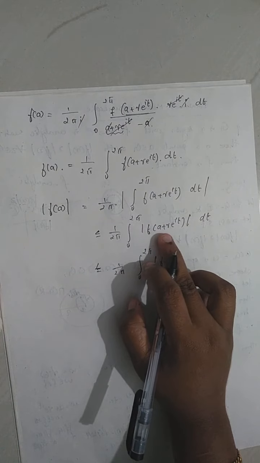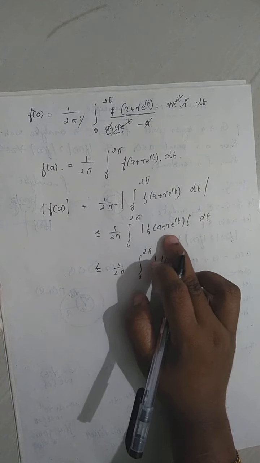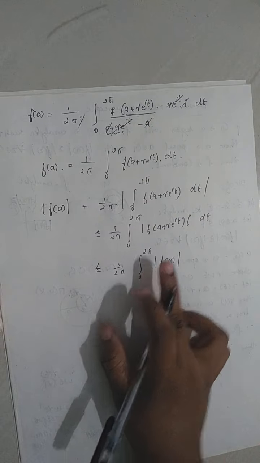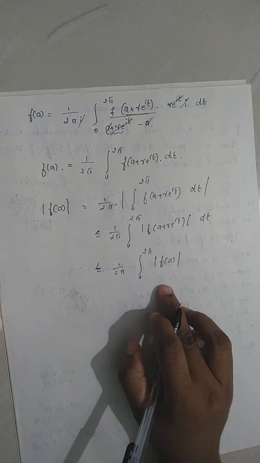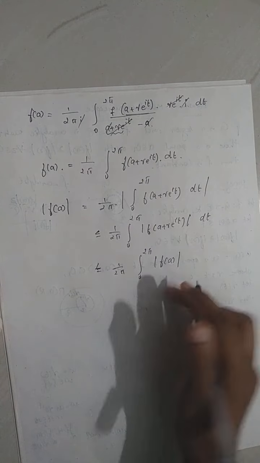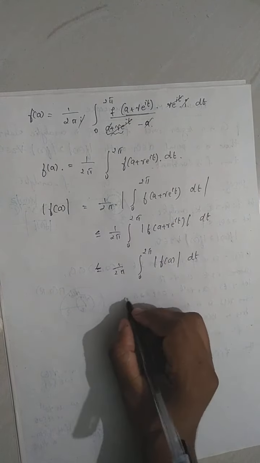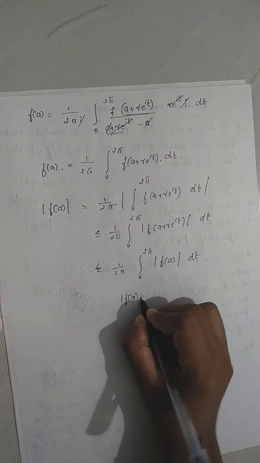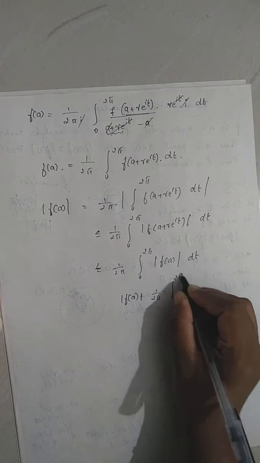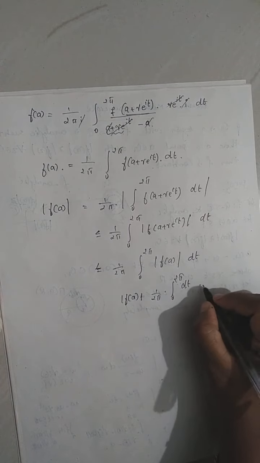Which means that this w lies in the trace of gamma. So when you vary these elements from the trace of gamma, you find f of gamma of t and its modulus, and this will always be less than or equal to the modulus of the function value at the center point. So this is less than or equal to mod f of a, into dt. So this mod f of a can be taken outside. 1 by 2 pi is there, and integral 0 to 2 pi dt will be equal to 2 pi.